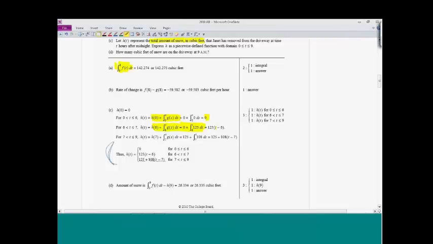Then, from 7 to 9, here it is again, same thing again. We have the amount at 7, which we get from the last problem, which was 125, and then we integrate the new rate from 7 to t, and then there's your final expression. So you can do that one either way. Probably the second way you could teach in an Algebra 2 class. It's not really that hard to figure out. Okay?